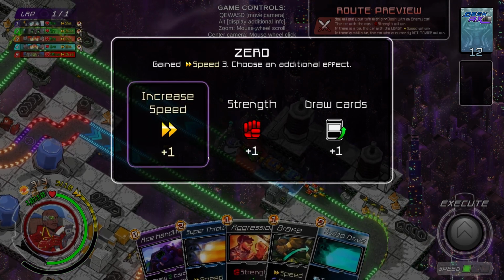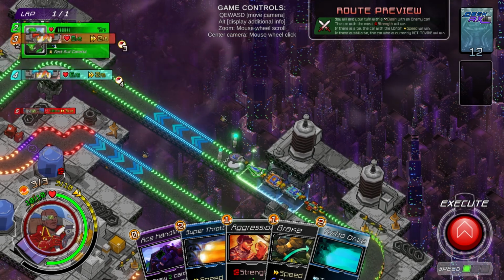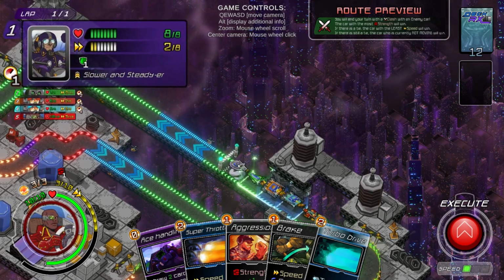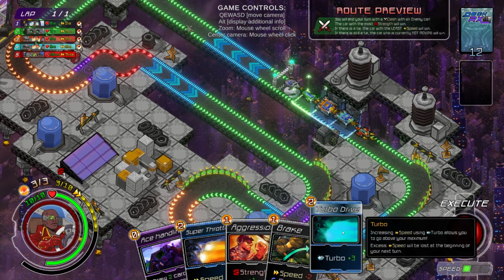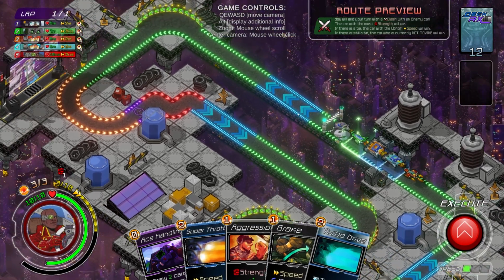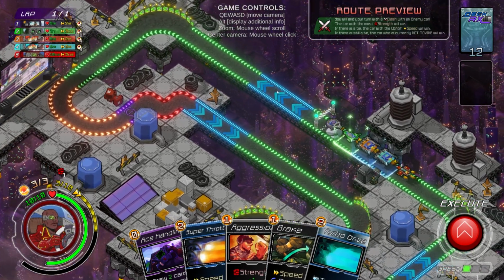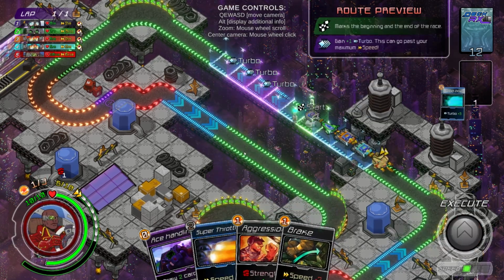Okay, we've got 2 chonky ones here. We're going to grab Strength there. That is worrisome. Not so much there, not so much here. I could just pop Turbo Drive straight away. And I have also got a throttle, which would boost me up even further. I think that's what we're going to play.